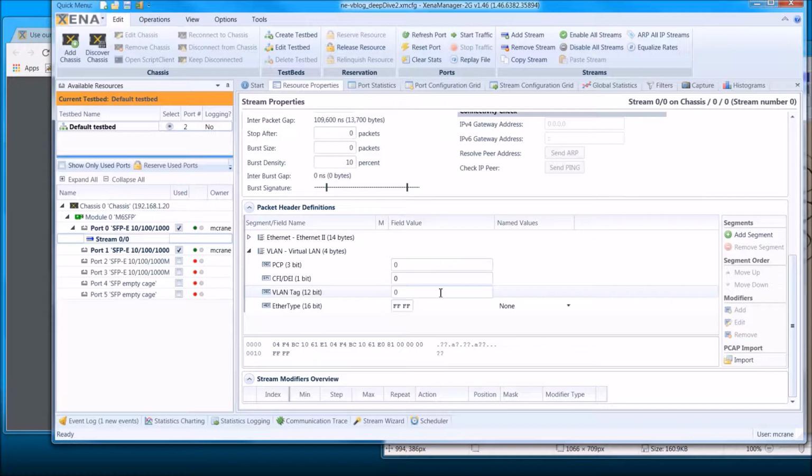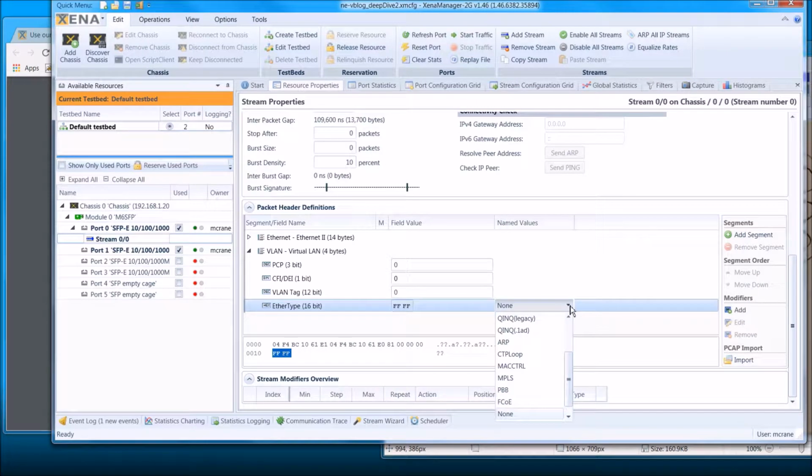But to get the P bit, which is this guy right here, you have to have this VLAN header. Otherwise you can't set the P bit, and when we start doing some QoS testing, we're going to want this P bit. So we're going to leave it just like this. And as you can see, I'm not saying what type of Ethernet it is, even though we could set it to IPv4 if we wanted, wherever it is. Oh, it's just called IP.